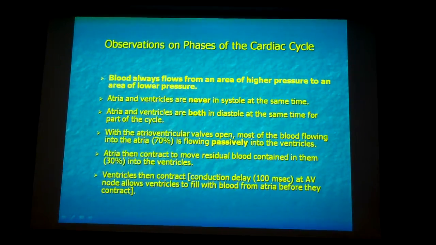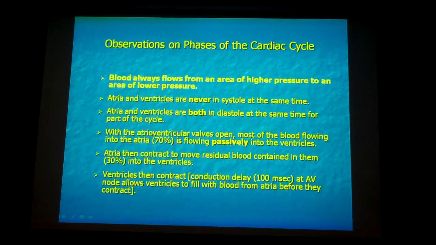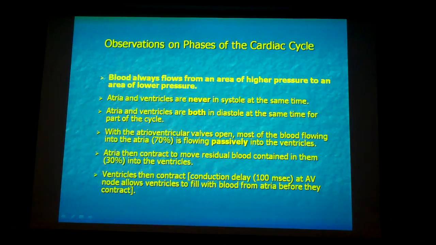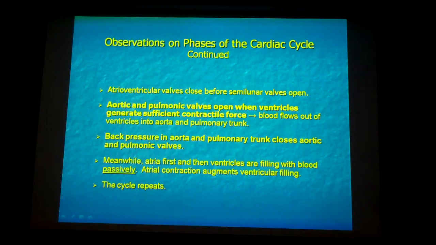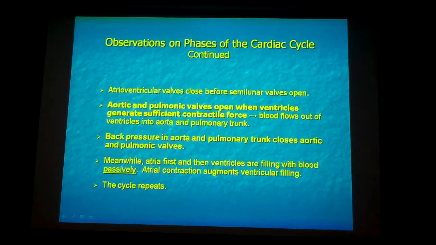All right, now, when that conducting current gets to the AV node, there's a slight delay there, a tenth of a second, before that conducting current gets to the ventricles. And what is that slight delay for? It's to allow the atria to finish their contraction and fully empty themselves of blood before the ventricles begin to contract. All right, and so our AV valves close before the semilunar valves open.